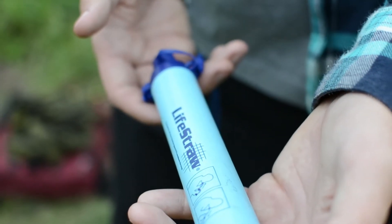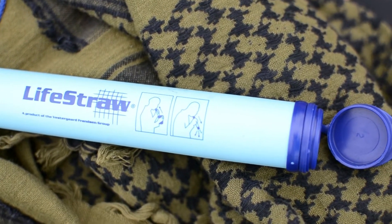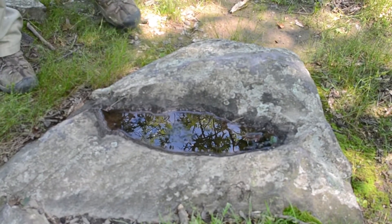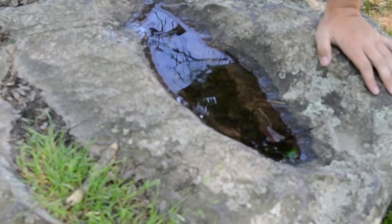So I'm gonna go ahead and test it out. It's perfect for throwing in your backpack, for going backpacking. If you can't find clean water, you can just sit this in a puddle and drink out of it — a puddle just like this one, which I'm gonna test out and show you guys that it works. We're just hiking here at the state park and brought this along in case we got thirsty, so I thought I might as well test it out.